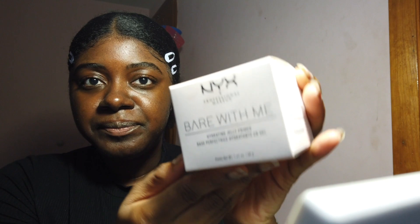I'm going to prime my face with the NYX Professional Makeup Bear With Me Hydrating Jelly Primer. I really like this because I just really like jelly products on my skin, especially since I have oily skin — it feels a lot more lightweight than a regular primer, which I think usually has oils in them. I could be wrong. I'm just gonna speed up the unnecessary bits for you guys.